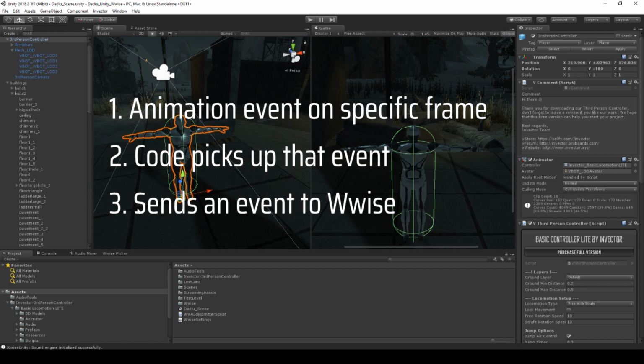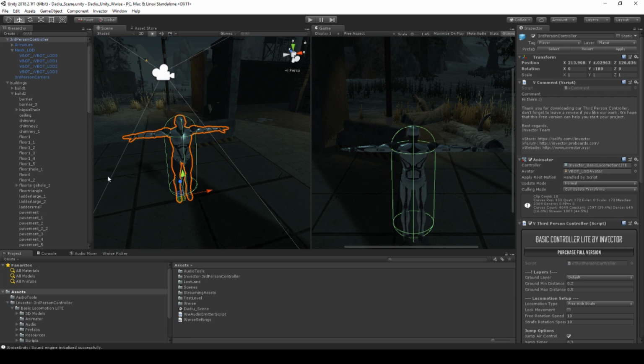So we will add some footsteps to Wwise, and we will add some events to this, and then we will see that these can communicate together. First of all, we just got to make sure that it plays anything at all. And then we will get to how we can trigger the different materials and so on later. But to begin with, we just need to make sure that it triggers something.